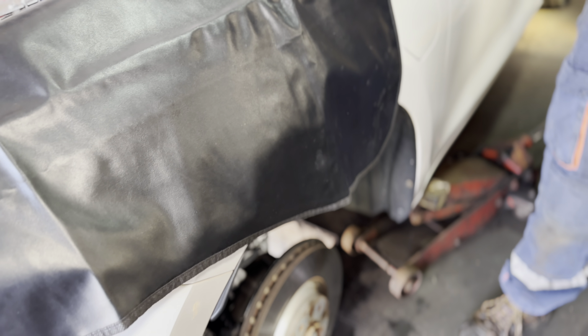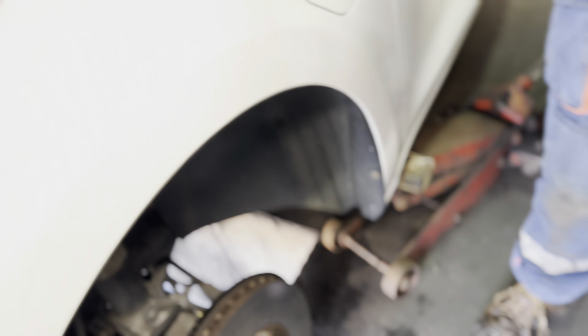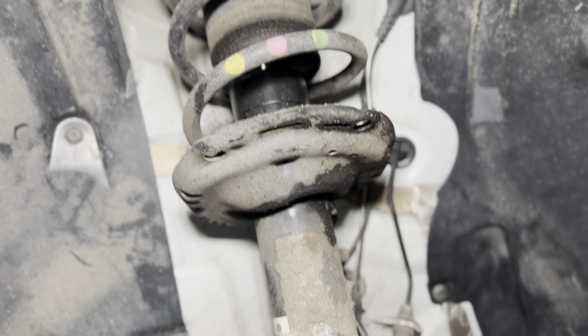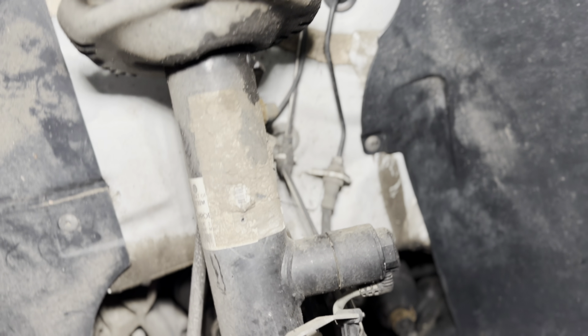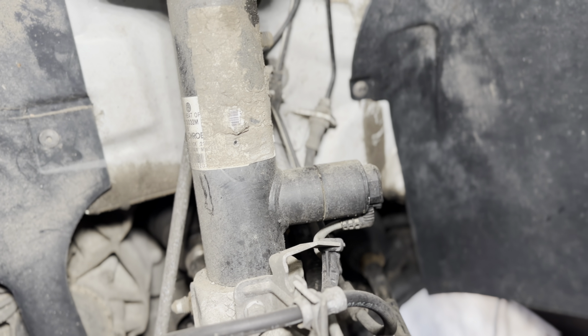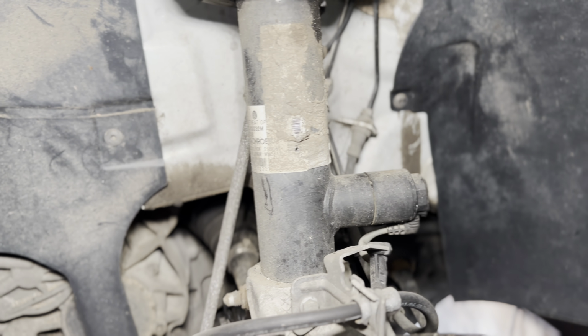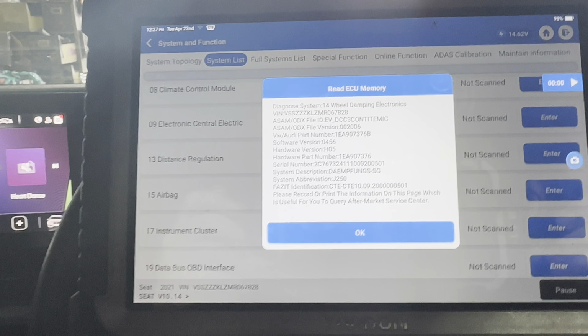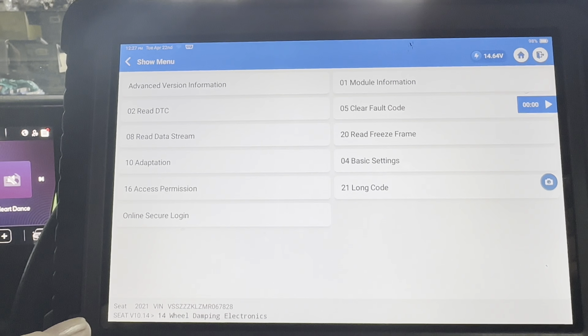So you can see from the shock absorber there's oil leaking from it. See there, it's running down. Horrible. And there's that electrical connector at the bottom there. And as we've seen in the scan tool, this has got its own ID number. So it's all back together, but I think there's a fault in it, so let's look.